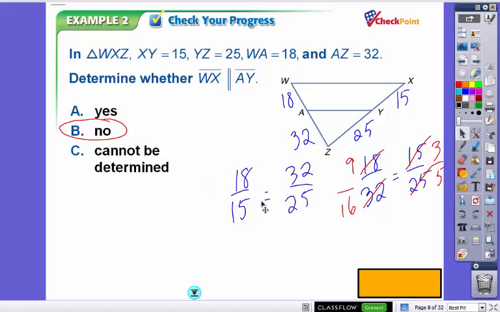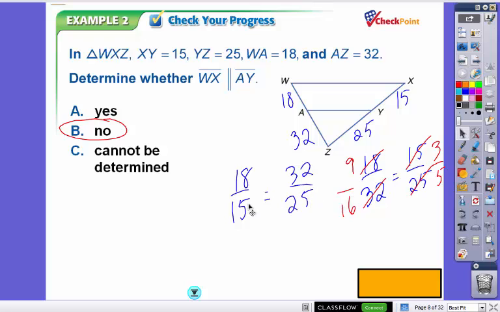But this is going to be a little bit different because you're not trying to find x. You're going to have numbers in all your spots. But if you do your proportions and then simplify each side, then you're going to see if they're the same. Now in this case, I'm just showing here a different way of setting it up. So the first one here I did 8 over 15 and then 32 over 25. And then the second way here, I did the 8 over the 32 and the 15 over the 25.